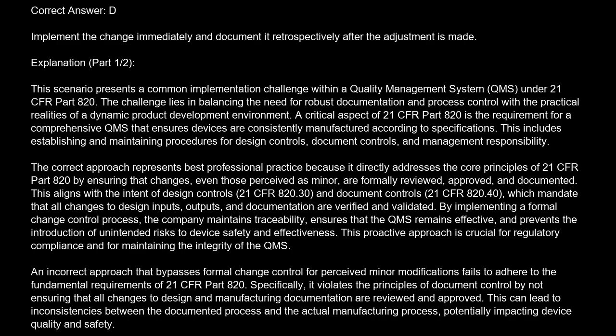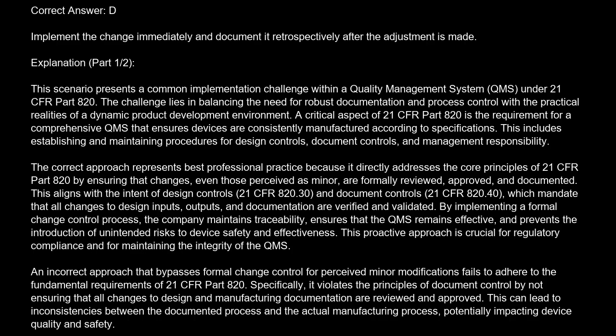By implementing a formal change control process, the company maintains traceability, ensures that the QMS remains effective, and prevents the introduction of unintended risks to device safety and effectiveness. This proactive approach is crucial for regulatory compliance and for maintaining the integrity of the QMS.